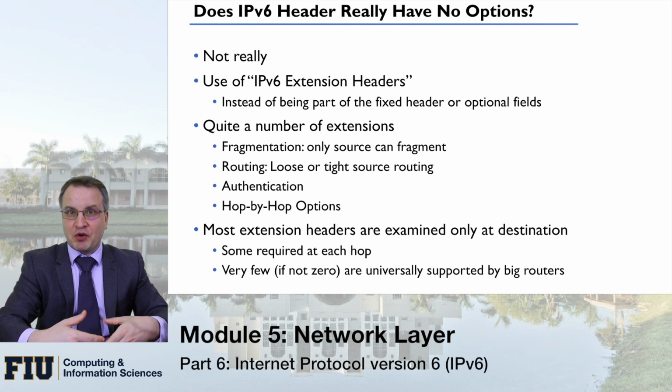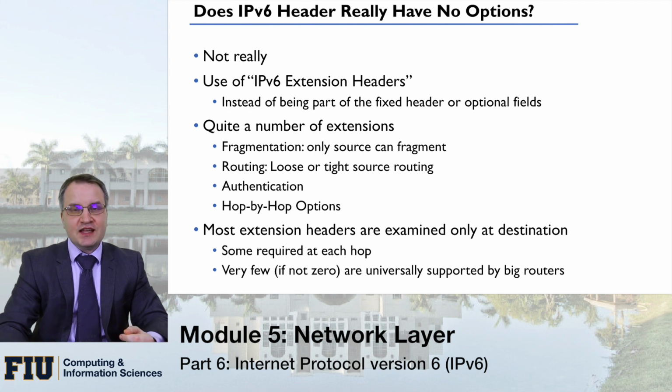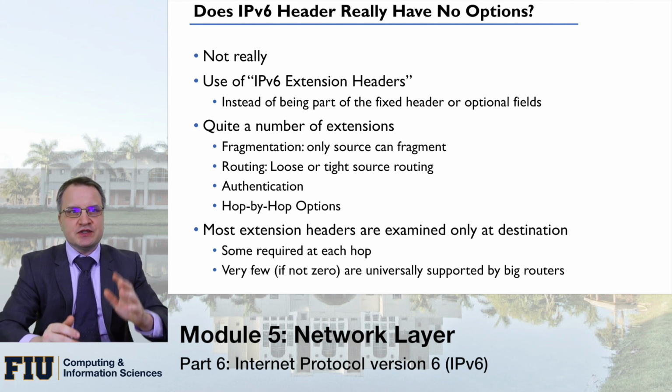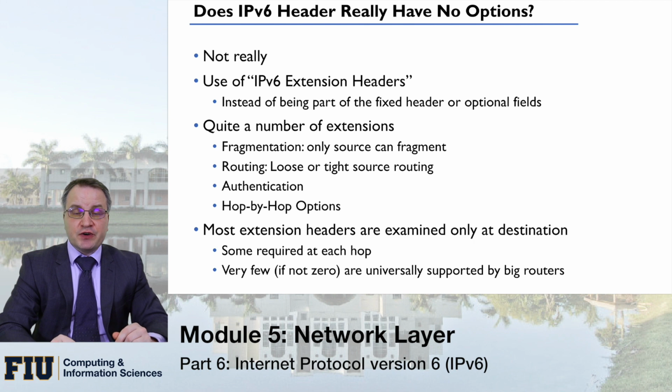So instead of it being part of the actual header that's considerably flexible, now you can chain headers. And there are several options for these headers. So for example, we still have a special header for fragmentation. Instead of being part of the fixed header, now this is part of a flexible extension. There is something for routing, something for authentication, and something for hop-by-hop options as well. It is really up to the specification of individual headers, but the majority of the headers are defined to be processed by the end hosts. Some require processing at each hop, but with one interesting practical implication.